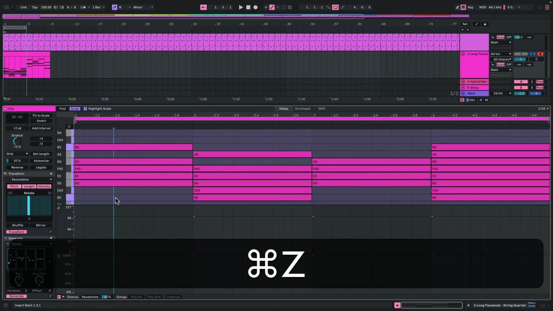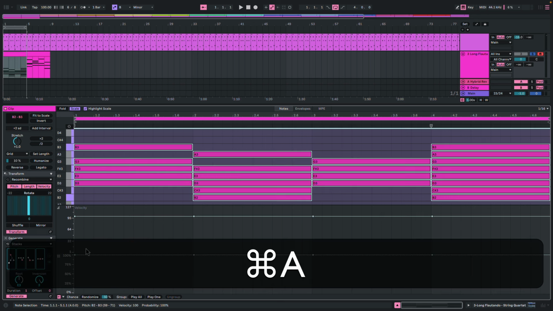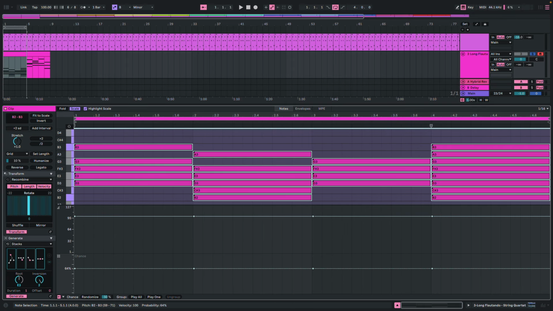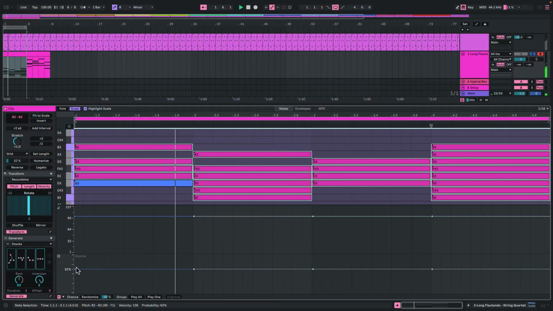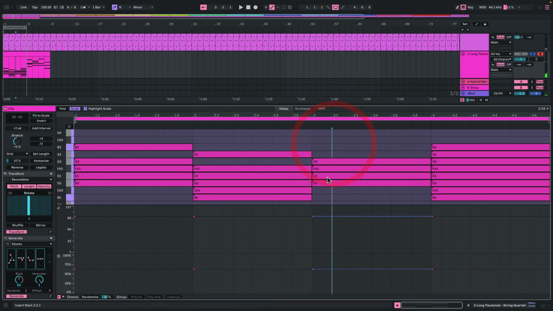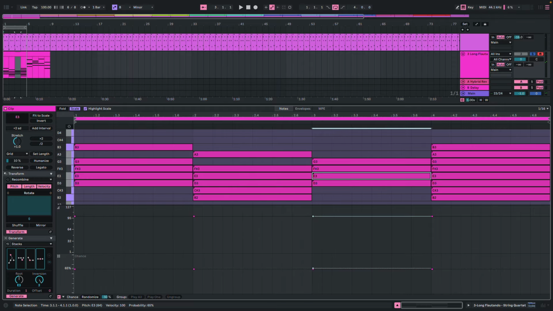Let's do the same with these. I'll select them. Select as many as you like. Let's say we always want this particular note, or you want it more often than the others.